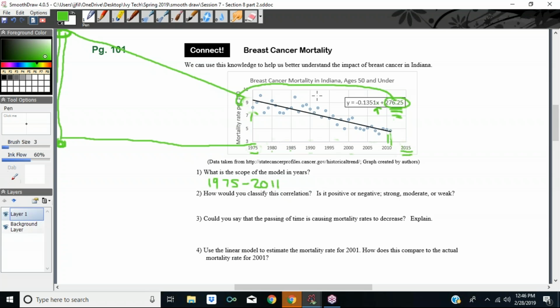A lot of times when you see data in real life, it's going to have part of it missing. Like you might see a graph that looks like this, and it says 5, 10, 15, 20. So it starts at 0 here, right? Down here. But this might be 110, 111, 112, 113, and it might look steep like this, when in actuality it might look like there's a big change.